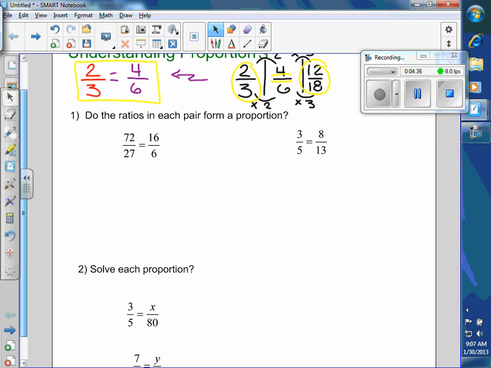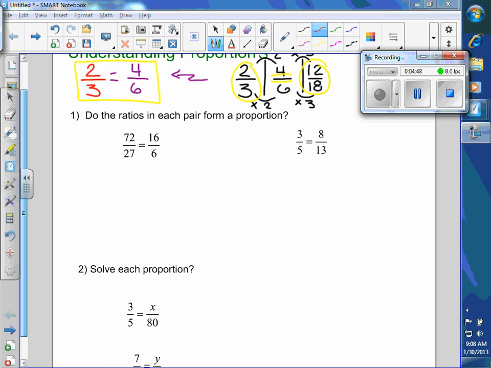So how do you think you're going to decide something's proportional? Yes? You can try that. Yeah, you can see a 6 goes into 27. In this case, it doesn't go in evenly, but that's a great idea. So one idea is, can you build this to become this. So in this case, that's pretty hard. But that's the right idea, because sometimes you can build it up.